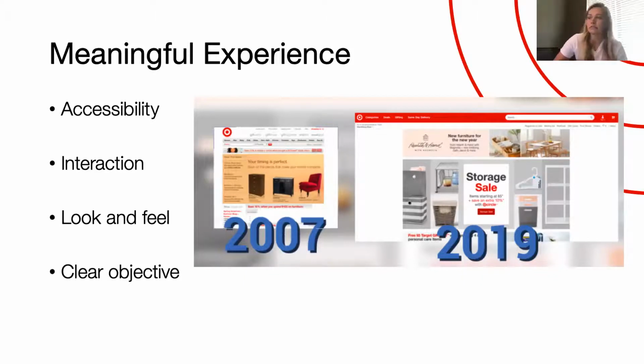Another thing is the look and feel. So because I'm at Target, I feel obligated to say that I think Target has a very strong presence in the look and feel department. When you go into the store, they're really capturing you to have a positive buying experience with their colors and their fonts and just how you feel while you're walking in the store. And another thing is that they really strive to do the same thing while you're shopping online, whether it be on the mobile app or in the website.